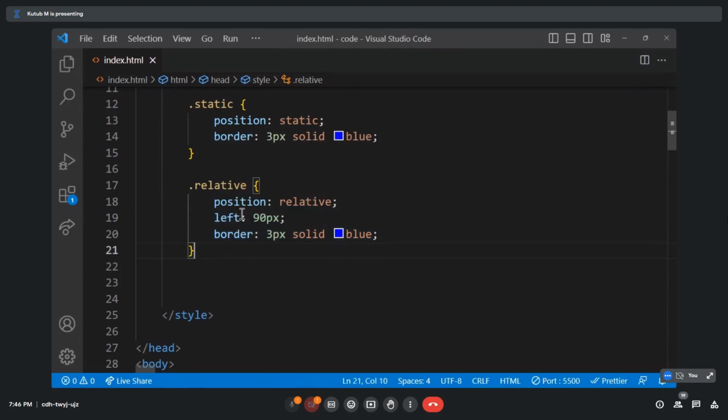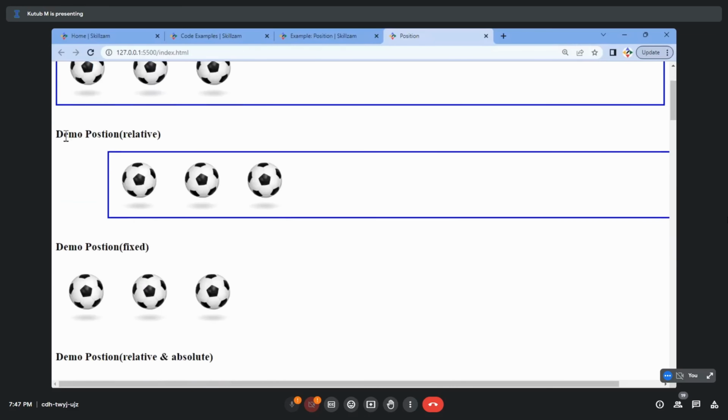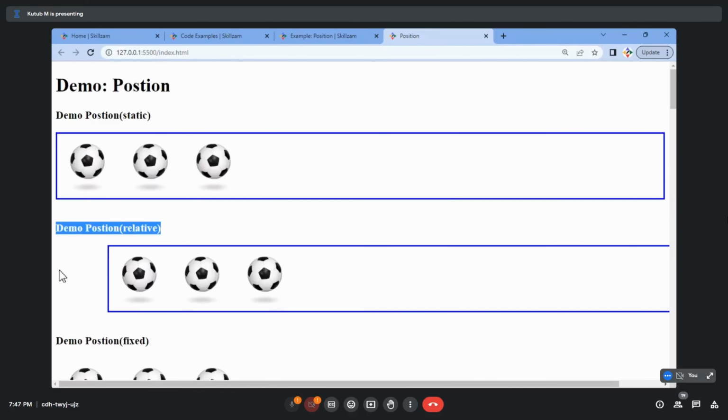Now understand this. What we are trying to say here is, position is relative, and left we are setting to 90 pixels. Because the balls are arranged from the leftmost side, now 90 pixels of margin is given from the leftmost side, and then the balls will start. Let's see that. Yeah, so if you see, position is relative, and the gap you are seeing here is because of left.